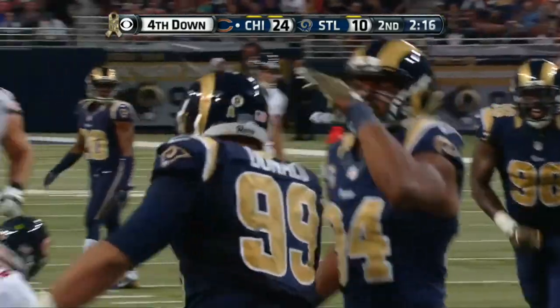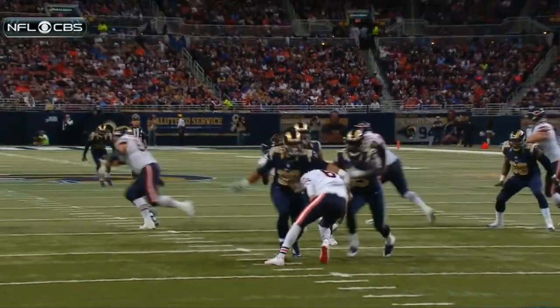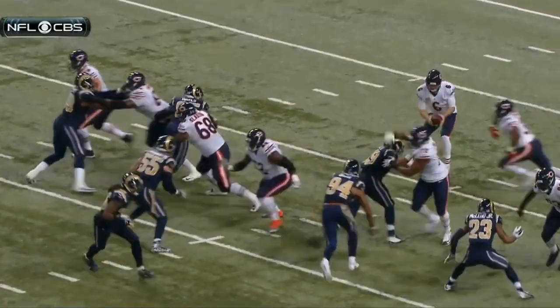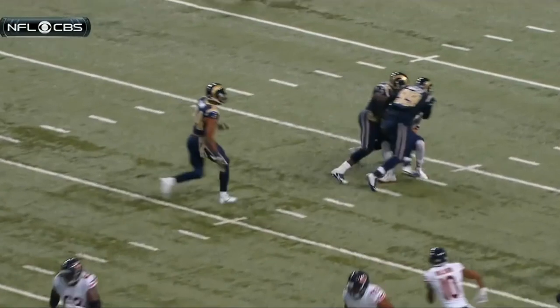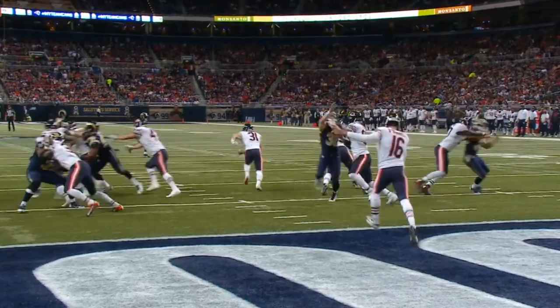Aaron Donald, the first one to get there. He had to respond. Aaron Donald, one of the quickest defensive tackles in the NFL. It was supposed to be a screen pass out to the left. That's why they let him go, though. You can see the lineman coming outside, but it was jump. From his own end zone, and the dangerous Tavon Austin awaiting at his own 40.